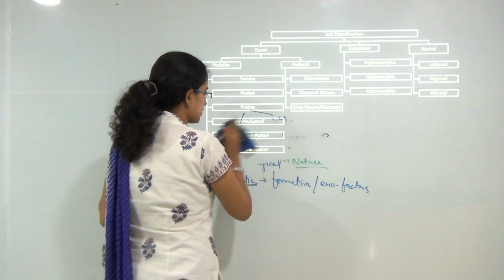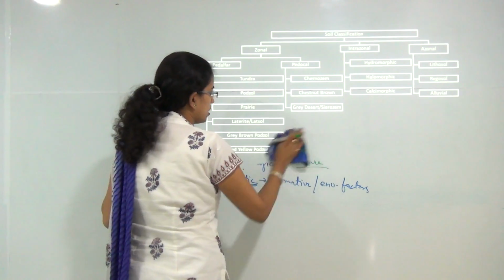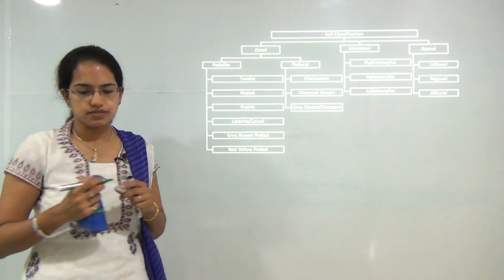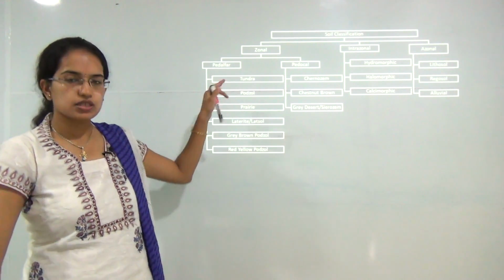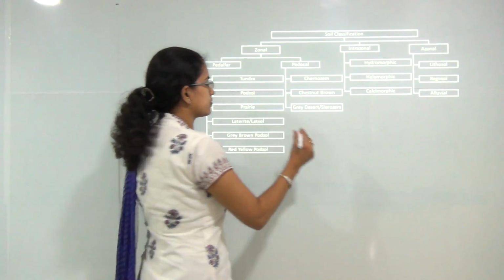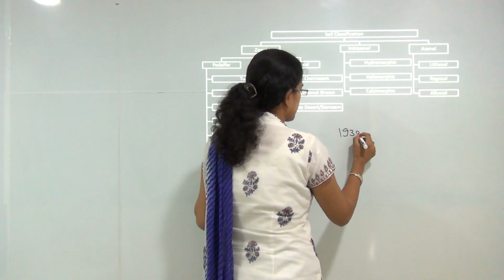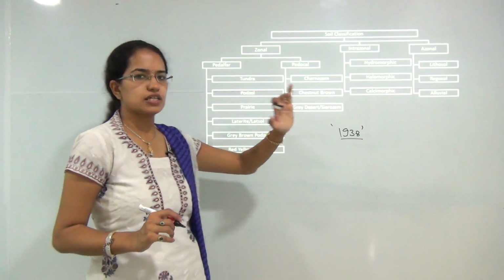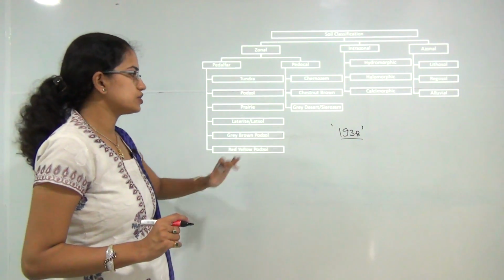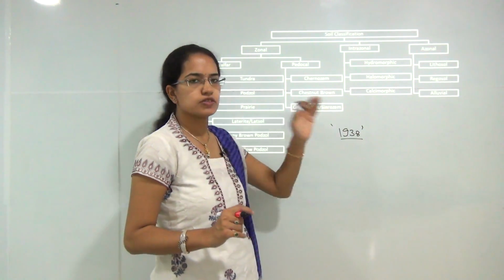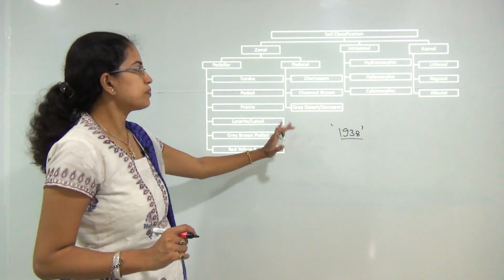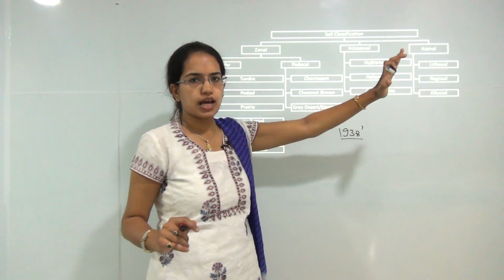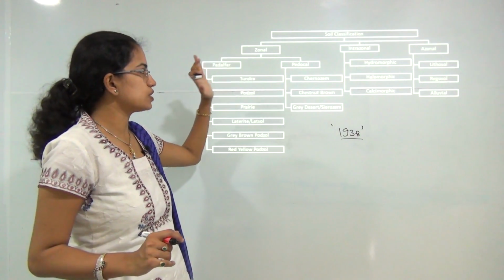Now, zonal classification given by USDA was categorized into two. The first classification, this classification that we are discussing, was given in 1938 in the book Soil and Man, and later on this classification was revised and republished in 1975, which we will be discussing subsequently. Now this classification broadly classifies the soil into three types: azonal, intrazonal and zonal.